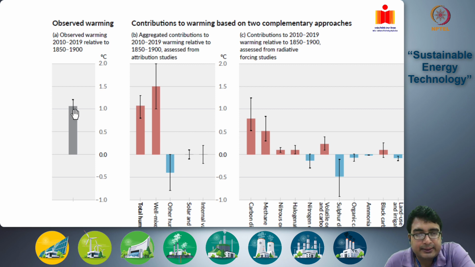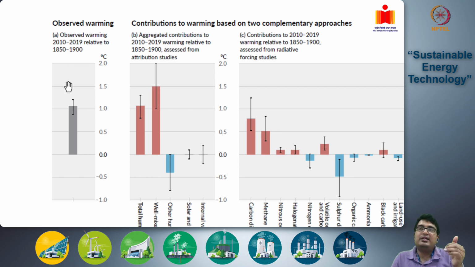So here, this plot is the amount of warming that has happened in the world today, between 2010 and 2019, observed warming. Usually climate is a mean value, a mean decadal value. So this is the average temperature rise in the 2010 to 2019 period relative to the 1850 to 1900 period. Before global warming and associated CO2 increases, what was the average temperature of the world? That is taken as the average mean temperature of the 1850 to 1900 period.